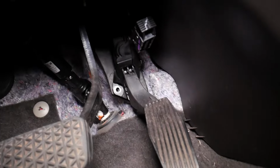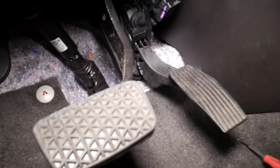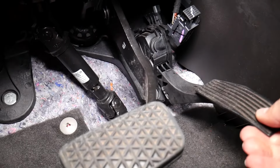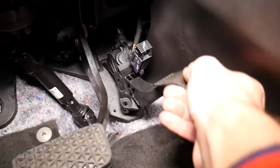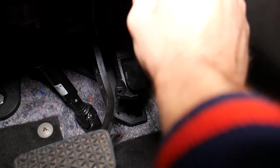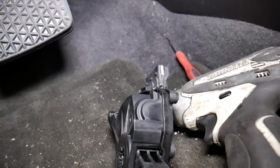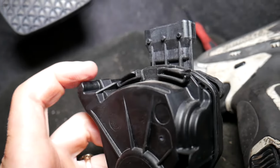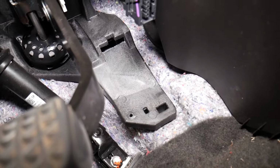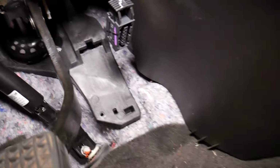Now what you need to do past that point is grab the pedal and twist it up, because it goes in a bracket there. Let me show you now. Get it up, hold, come in at an angle like that, up more, and it comes out. You can see that part of the pedal, how it's round on both sides. It attaches and goes right here. So at that point you can see the throttle pedal has been removed.